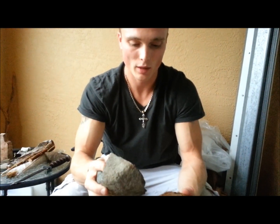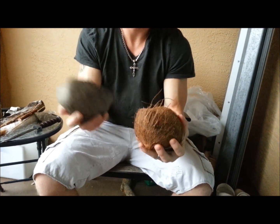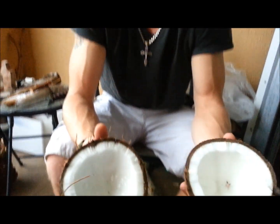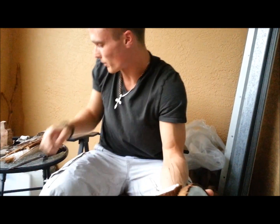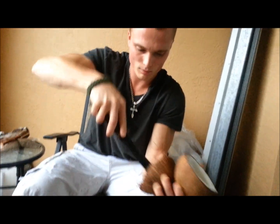Now I'm going to show you what we do next, take our coconut. I'm going to use my rock that I use. This is my splitting rock. Okay, that's all it takes. Splits it right open. Now we have all this. Okay, now what can you do with this meat here? Well, you can take and spoon it out. I usually use a knife. You can take and pop these right out. Show you here. Okay. You just pry like that, this whole thing will pop off like that. You just take it and just eat it like that.